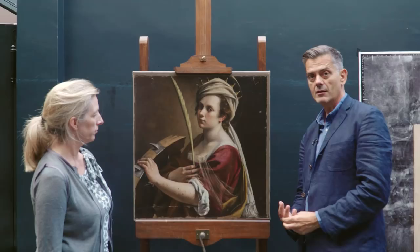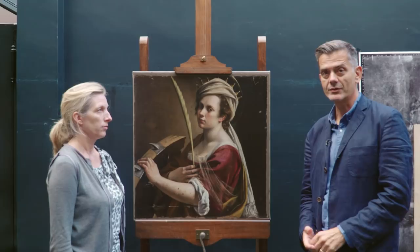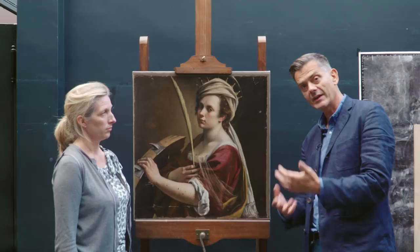That's a good starting point to discuss questions of the format of the picture, because you've noticed that it is quite a square picture, and the format is an unusual quality of her works at this time. It's one of the things we've had to think about in terms of how we put the picture back together.